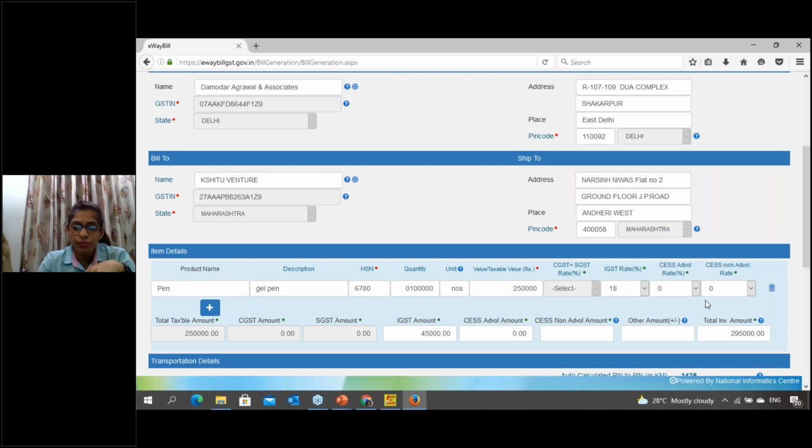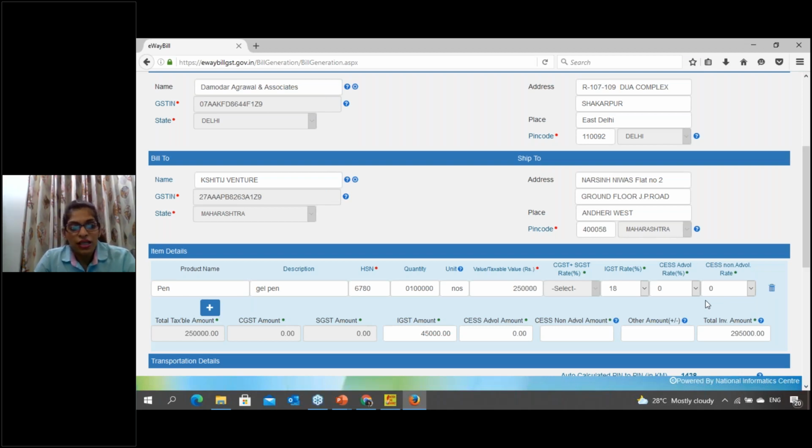You can update it multiple times. ASAP, if there is any accident and you are changing your truck, update your part B and then your goods can move. Next, if you want to get your validity extended, you have an option. You can get your validity extended 4 hours before and 4 hours after the e-way bill expiry period. You need to connect with the GST officials and you can get it extended.